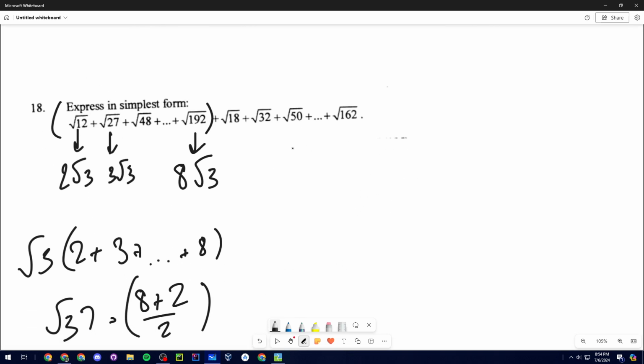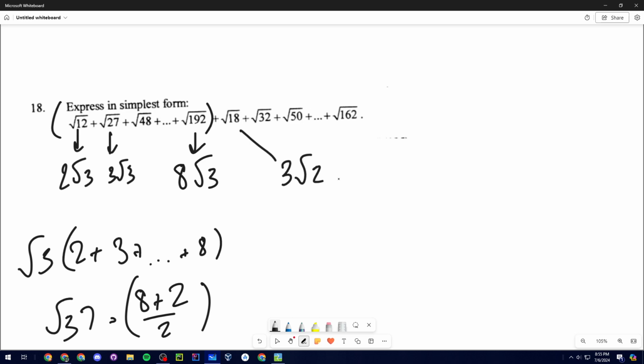Second part. Is this also an arithmetic series? Same test. Is the square root of 32 minus the square root of 18, that's 1.414. Is that root 2? Oh, that is. Interesting. That is root 2. Okay. So then the square root of 50 minus the square root of 32, that is also root 2. Interesting. Okay.